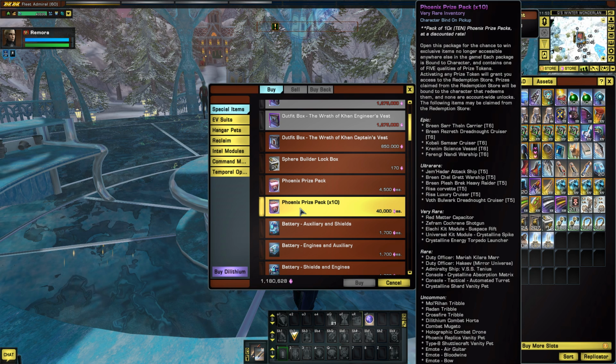You can get the old Chelgret, the old Plesh Breck. And you can get the Ryza ships.